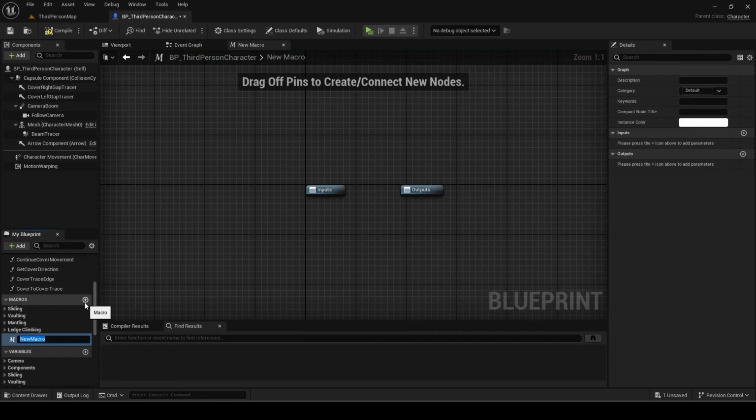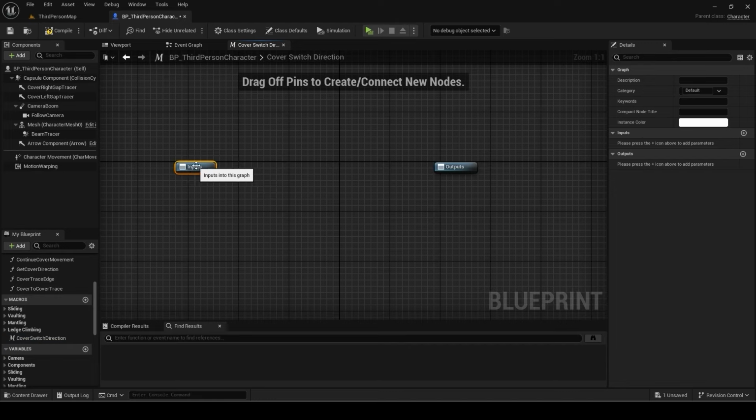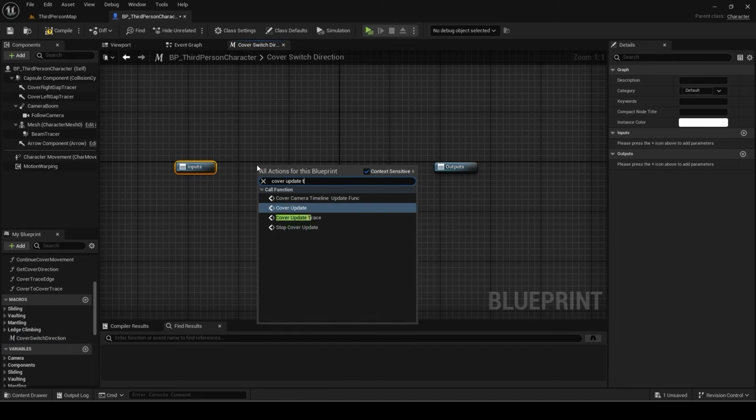Next we will make a macro called cover switch direction, which will be used for when the player switches direction after already moving in cover. Add the cover update trace function to it.